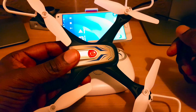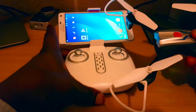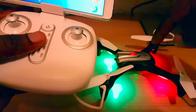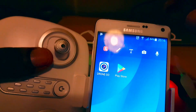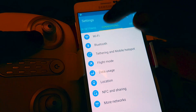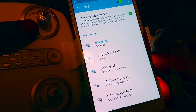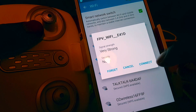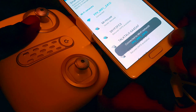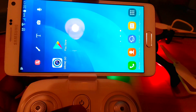Then I need to power on the drone. You guys will know how to do this — just switch it on. You can see the lights are flashing, and then I have to connect my phone to the Wi-Fi signal that the drone is broadcasting. All I need to do is go into my Wi-Fi settings. Currently I'm connected to my home network, but in a minute I'll find the drone — there we go, it's that one, second down. Click on it and press connect. Connected. Phone and drone are both on the same network.